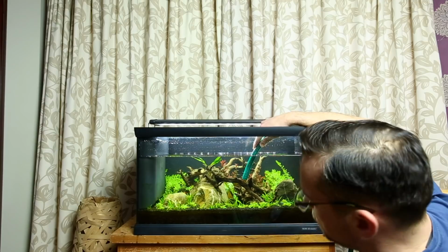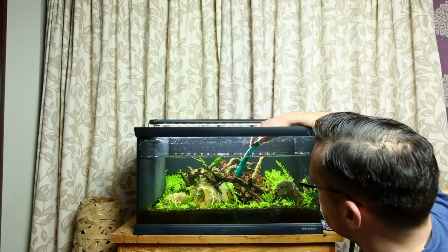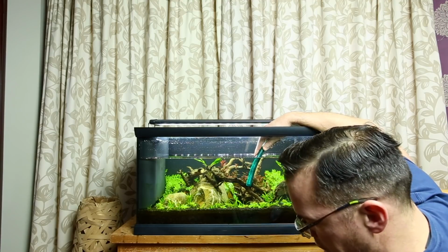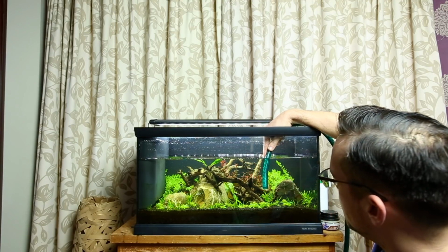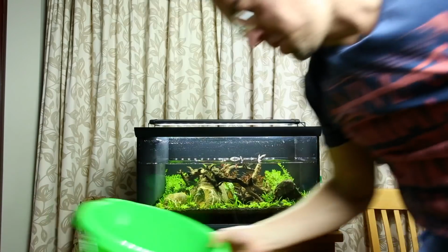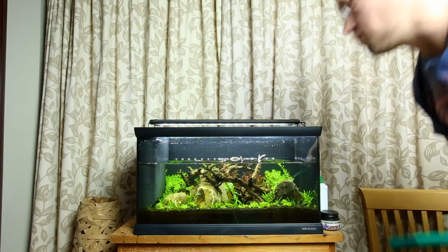So the water changes are diluting any organic waste that's produced by the plants, by the fish, by the shrimp, by all the biological processes that are going on in the tank. That water change just dilutes that and helps prevent algae build-up. So my standard is a 50% water change or even more.